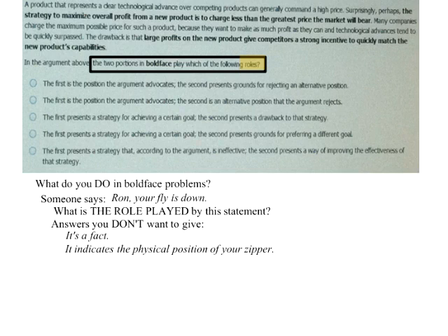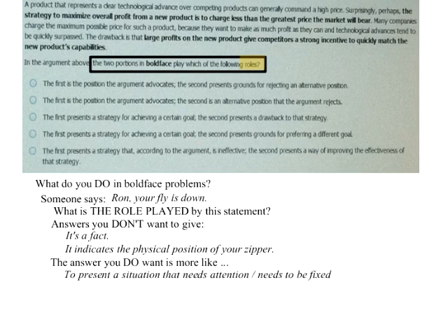What you do want to give is why it's also not just communicating random information. I mean, why would you tell Ron that his fly is down? Because you want him to zip it up. So the answer you do want is more like, to present a situation that needs attention or needs to be fixed.